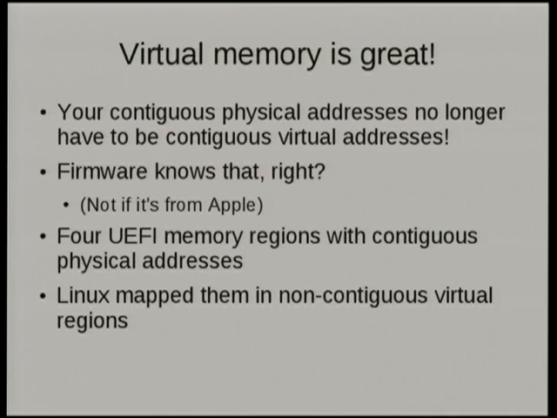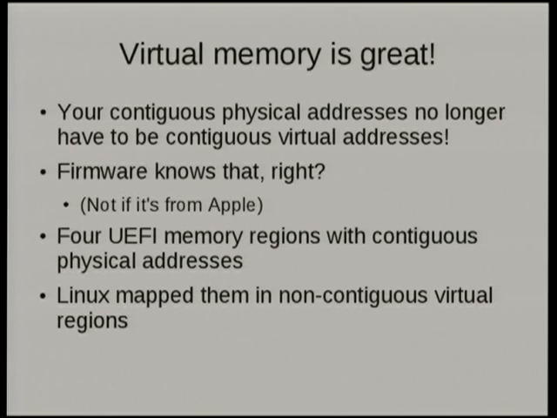Some Apple laptops come with an EFI memory map that defines 4 regions that are flagged as required for runtime access, which means the operating system has to map those into the virtual address space so that the runtime services calls can take advantage of them. Now, they had contiguous physical addresses, so it was 4 blocks with identical attributes that covered one contiguous 2 megabyte block of physical address space, but split into 4.